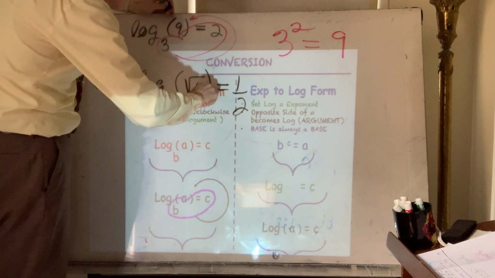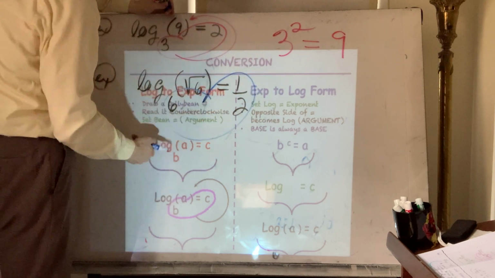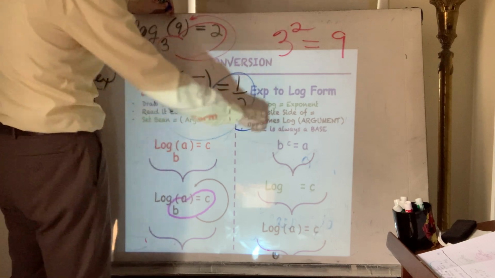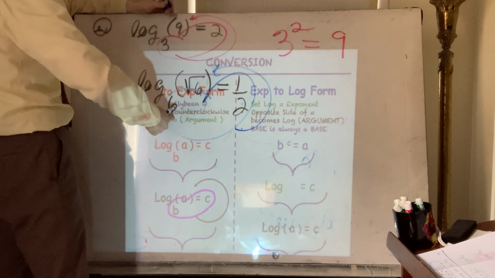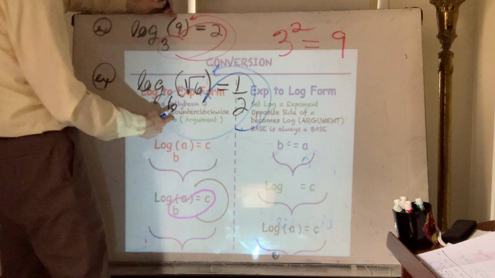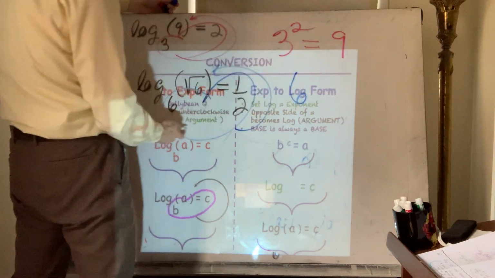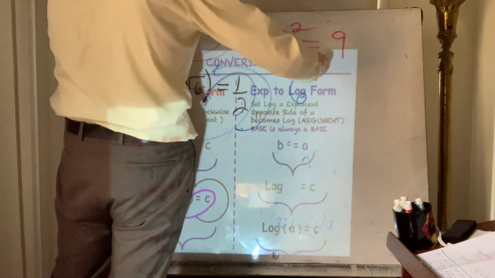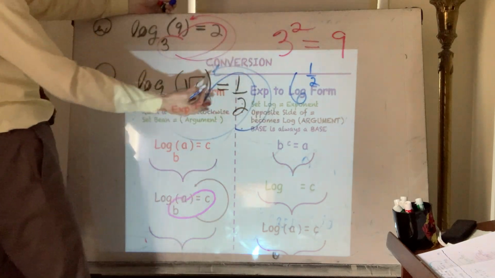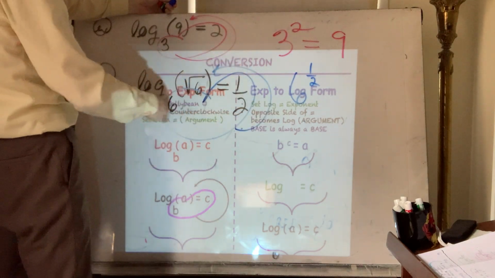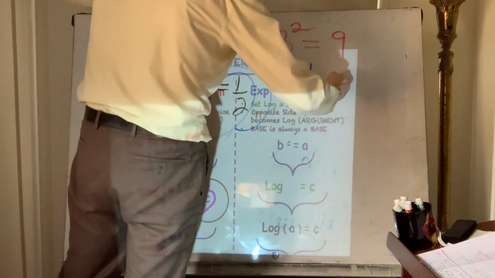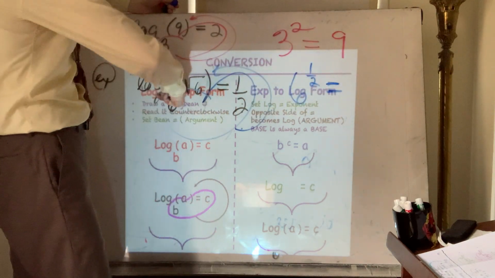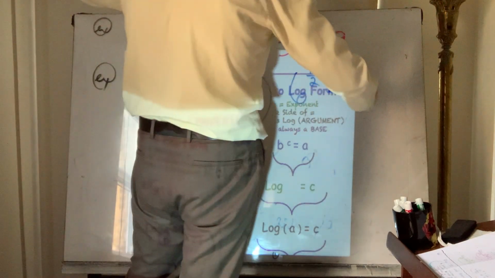I encapsulate these features, and I read it counterclockwise. That's the first thing, the bottom, naturally. And then this is the second thing, 1/2, which is the exponent in this case. Then set the bean, as weird as that is, equal to whatever's in the argument, which is square root of 6.